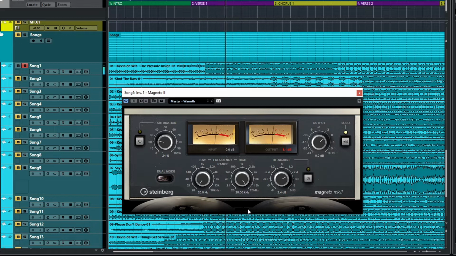So let's just widen it up, right? Let's go for the whole song. Now, turn the saturation on, dial it down. So there's definitely a boost.